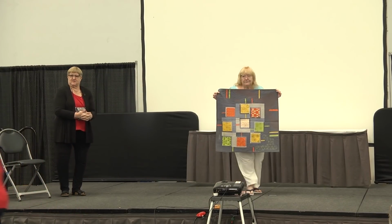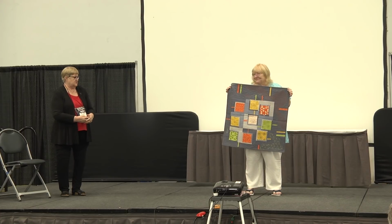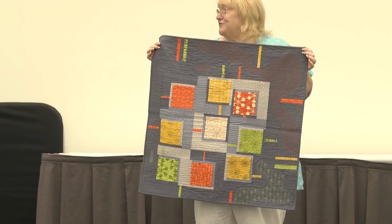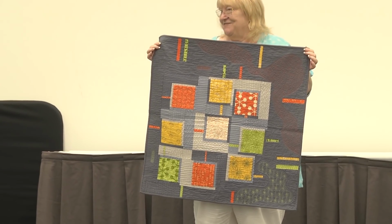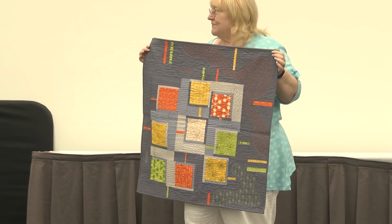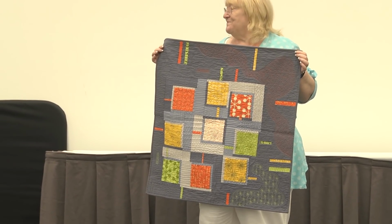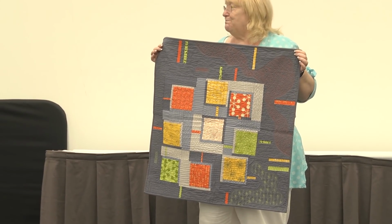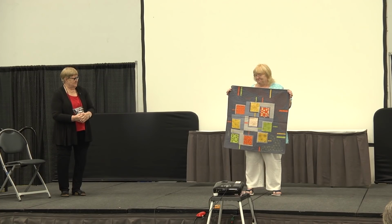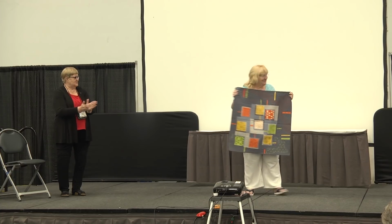And you may know Judy because she's one of our instructors here at the show this year. And this is Bright Shade of Gray. And it's a pieced quilt. And did you quilt this yourself? Okay, and you quilted it on what? On a Bernina 440 machine. All right, thank you so much.